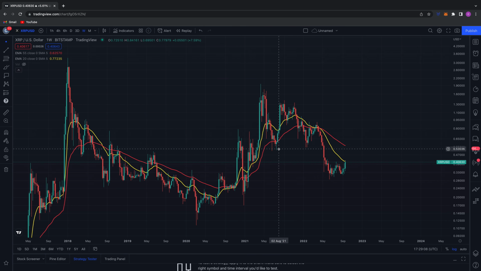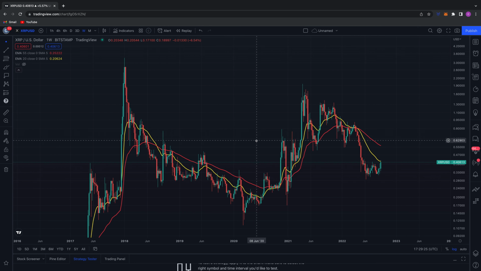So I'm going to be diving into XRP today, looking at some basic TA here, a couple of EMAs. I may get some fibs on, patterns and triangles and bits and bobs like that. Just basic stuff to keep us in the loop in regards to where we might be standing and the potential moves moving forward for XRP. So let's dive into this on the weekly time frame here.